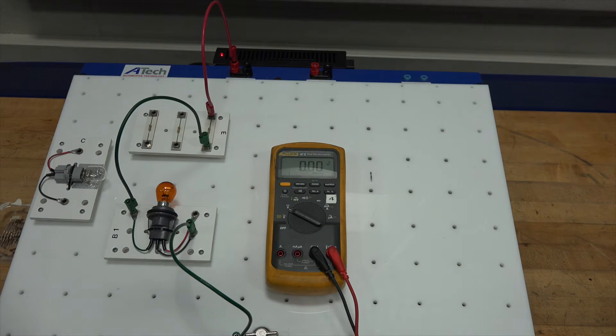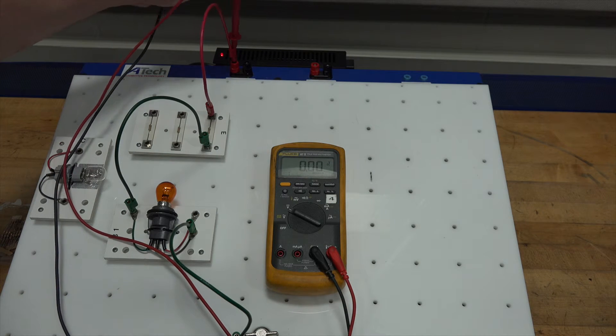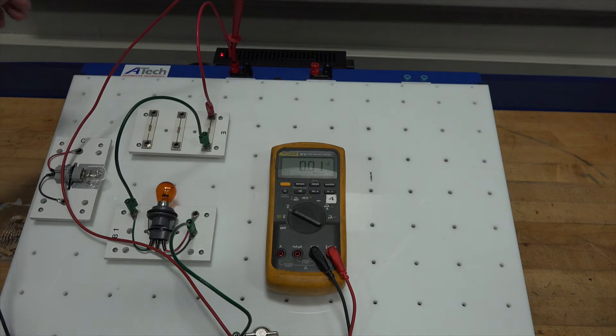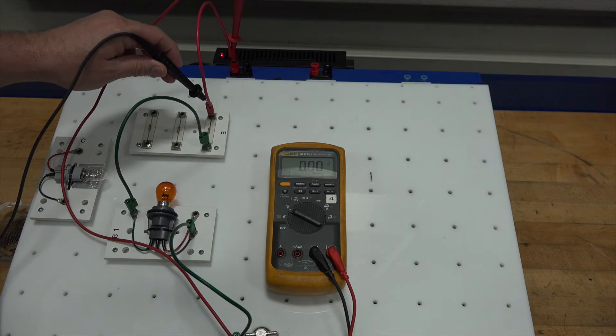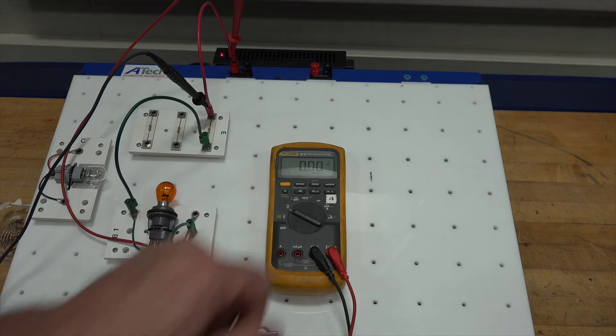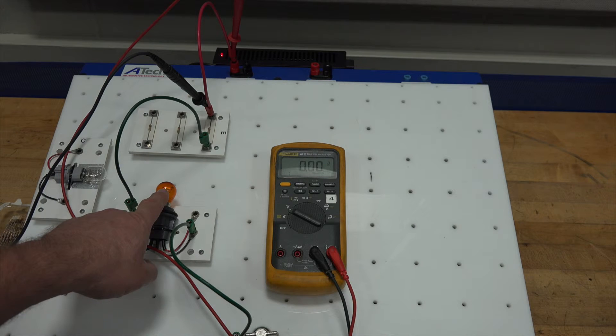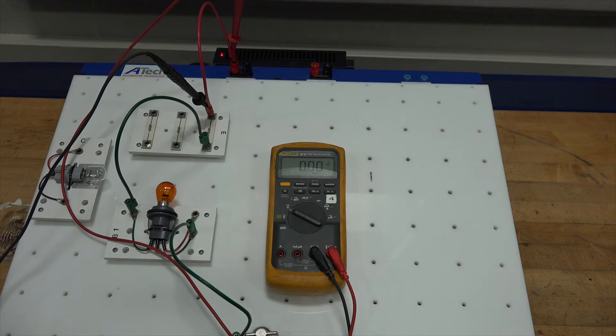So, if I take a look, I'm going to put one lead on the battery power coming out, or my power supply. I'm going to put my negative lead on the wire that's going into my connector here. And notice I have 0 volts dropped across there. Now, I measure a voltage drop, but that's the key. I have to have current flowing through the circuit. And again, in this case, I know that I have current flowing because I can see the dimly lit bulb.